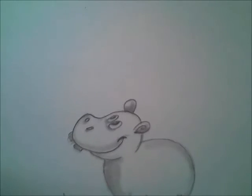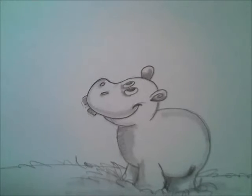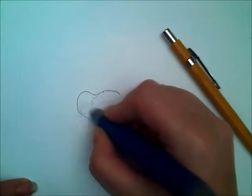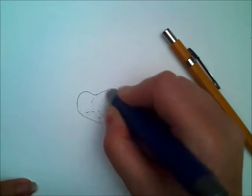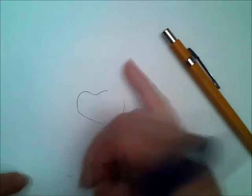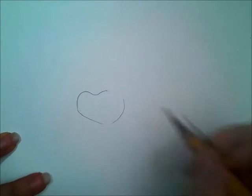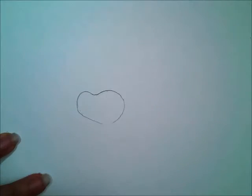Do you see how that's starting to turn into the head? He's looking up like he's looking at the sun early in the morning saying, oh, this is awesome. Take your eraser — either on your pencil or your cute little eraser standing by — and just take out the lines right in between the head and the nose. We don't need those anymore. They were so helpful. So then we're going to go back and draw that hippo head.